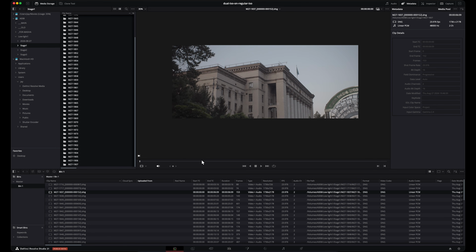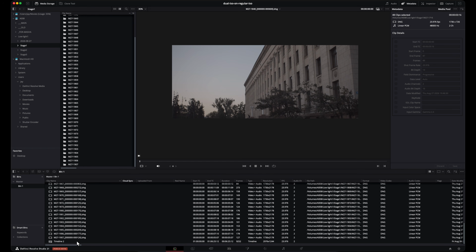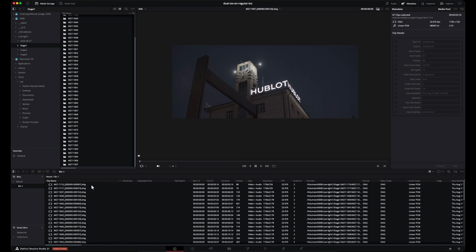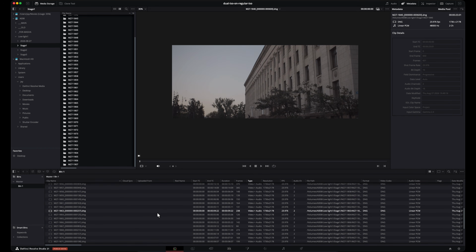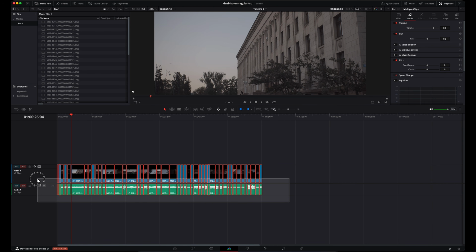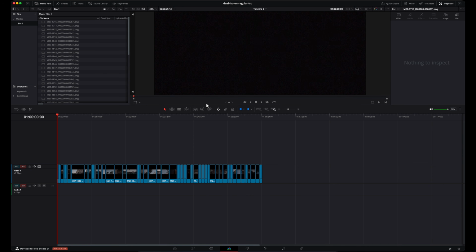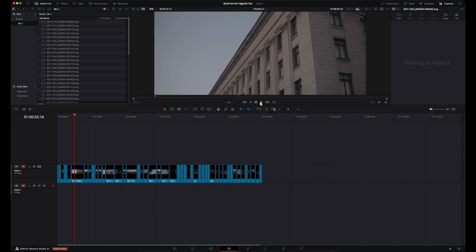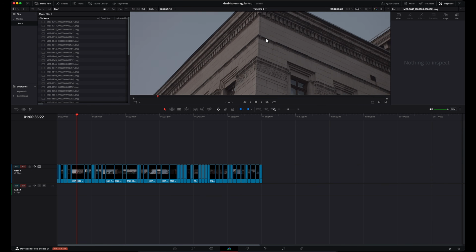So yeah, what else? The next part, I'm going to select all the files, make sure that I can use clip attributes, and I'll put super scale to medium. That's fine. Now let's go to the timeline and see what we've got. Okay, so this is a timeline where you already have a super scaled image, right?